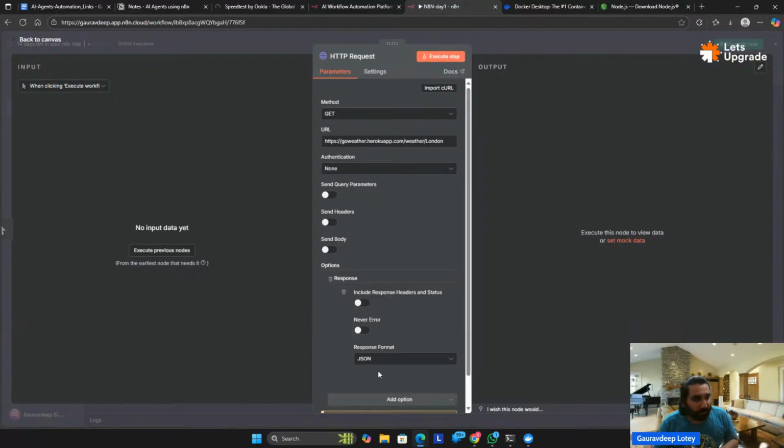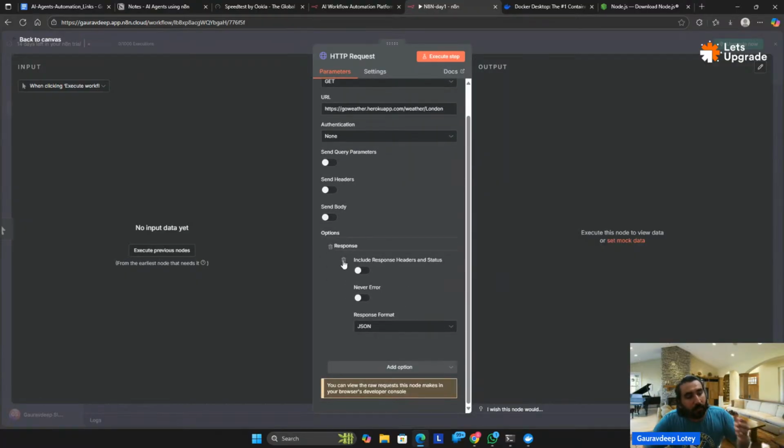Some commonly used nodes. HTTP request is one of it. So what this node does, it helps you send a request to a URL and get a response from it. This is the feature, okay, of this node. So I am explaining you how you can put a URL and how in options you can add some extra options. You see, there are so many more details that I don't want for now.